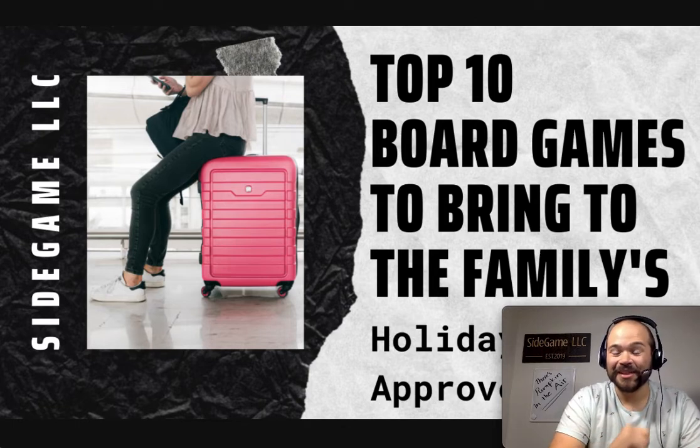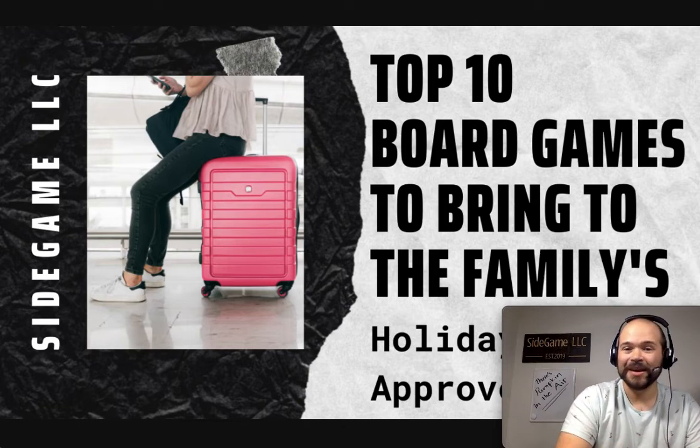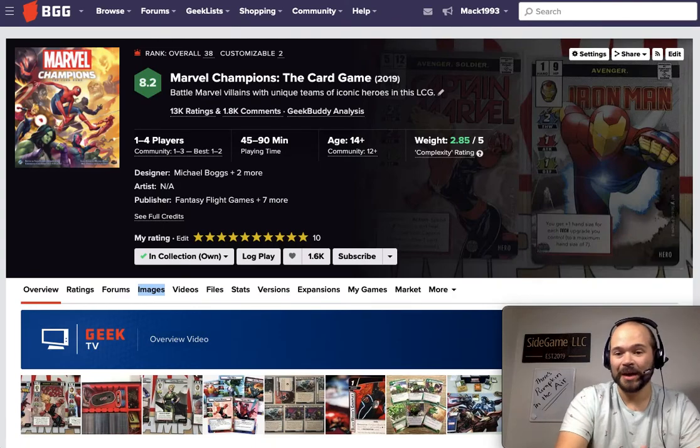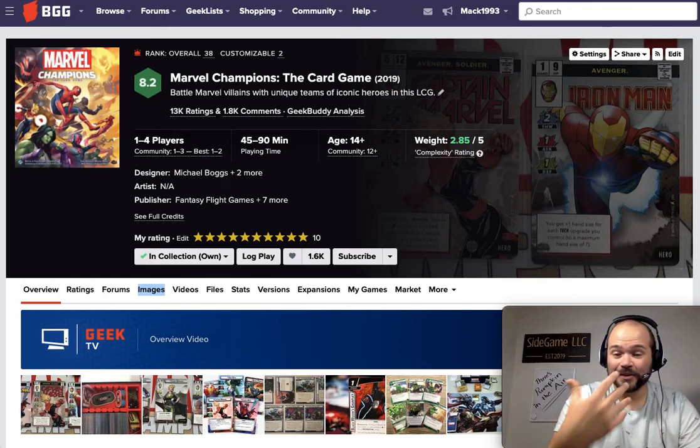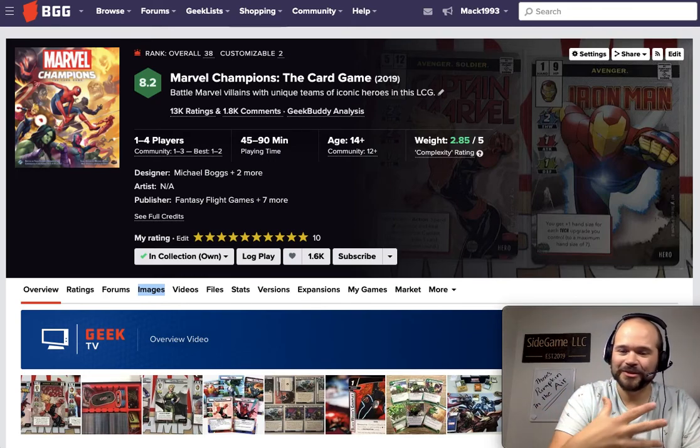Now that being said, let's go ahead and jump into the list, but first, an honorable mention, and this is for the board game Marvel Champions. The reason this is on the honorable mentions is I think that this is a great game to bring when you visit family, because not all the time is your family going to want to play games with you, and that's okay. Having a game that you can pick up and quickly play some solo with is great.